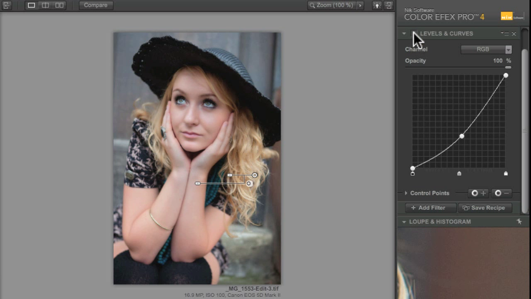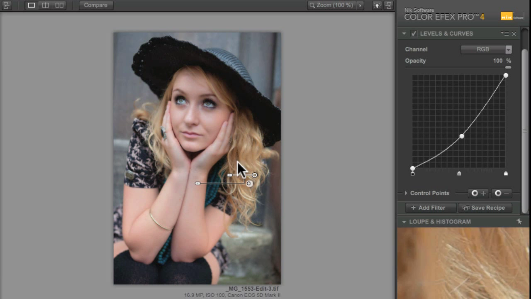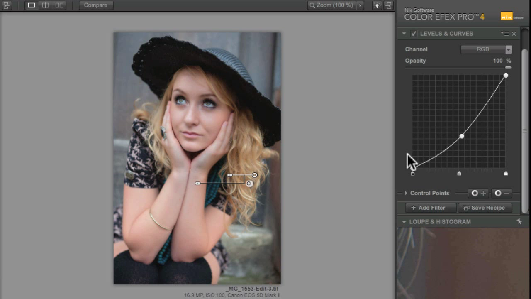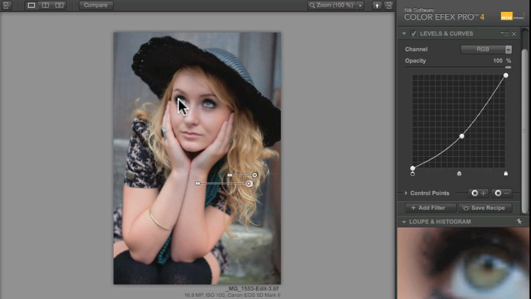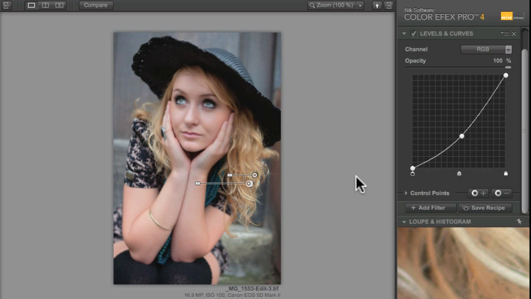Now if I turn that particular filter on and off, you can see there's the before and after, and it just evens out the light on the hair. So that's quite a nice start. I also want to do another little brightness edit with another levels and curves, but this time I want to brighten. You see how this left eye here is a little bit darker than the right eye? I'm going to just sort that out.